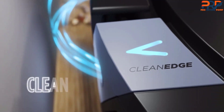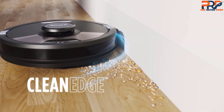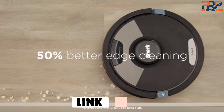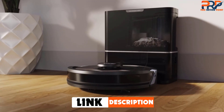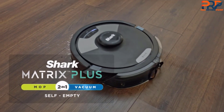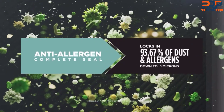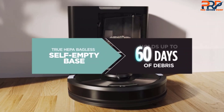It uses a matrix-clean navigation system that makes multiple passes both vertically and horizontally to ensure nothing is left behind. The Shark AI Ultra also uses clean-edge technology, air blasts, and corner recognition to remove debris from baseboards and corners, and its LiDAR is smart enough to recognize and avoid objects and obstacles on the floor. The robot vacuum empties itself into the base — the True HEPA self-empty base traps 99.9% of allergens and can hold up to 60 days' worth of debris.